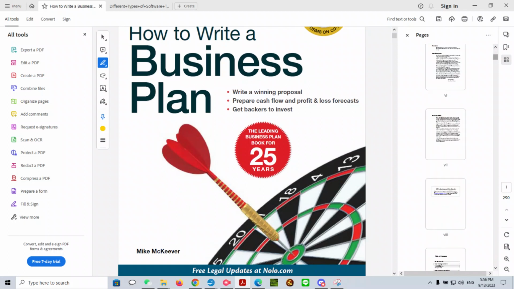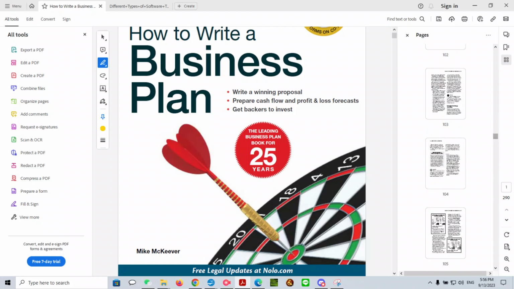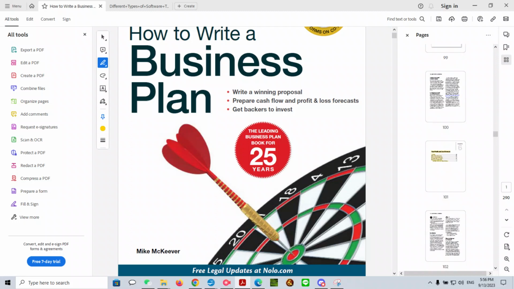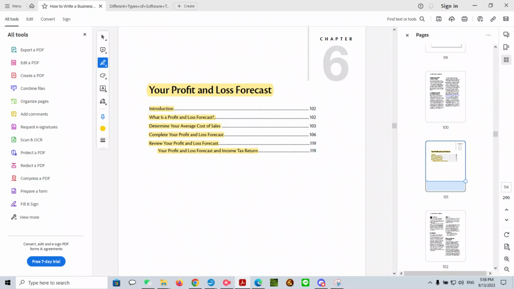That out of the way, let's go to Chapter 6 and talk about today's subject. Our topic for today, and the subject of how to write a business plan, is about your profit and loss forecast. Remember, a forecast involves predicting things based upon having past data. It is not just to make wild guesses, it is based upon having data, which gives you an educated guess, meaning you have information that's based upon statistical and historical information.